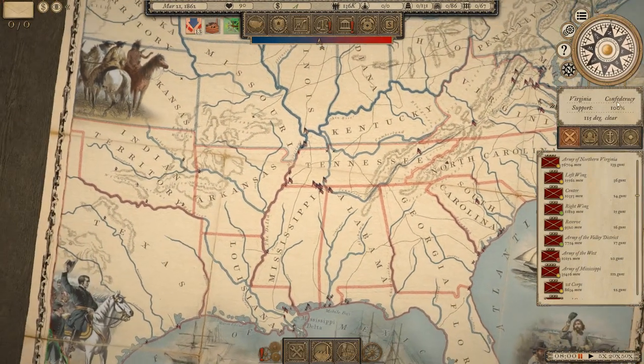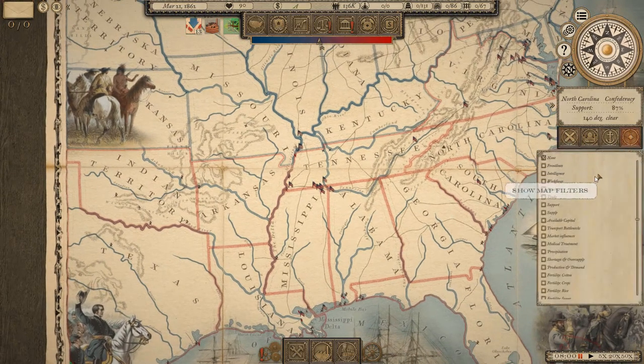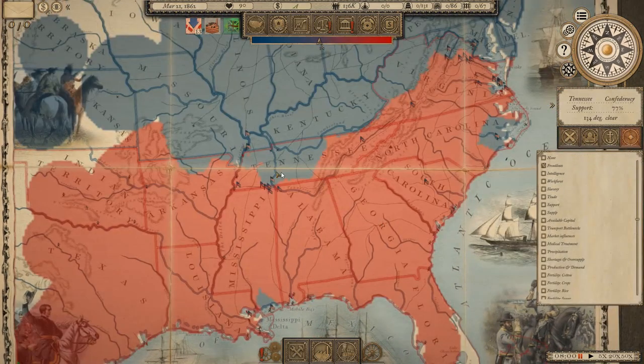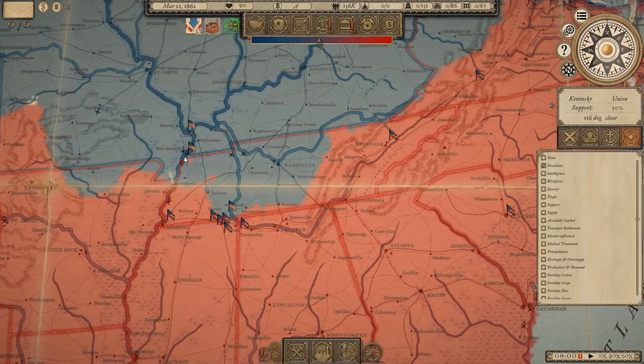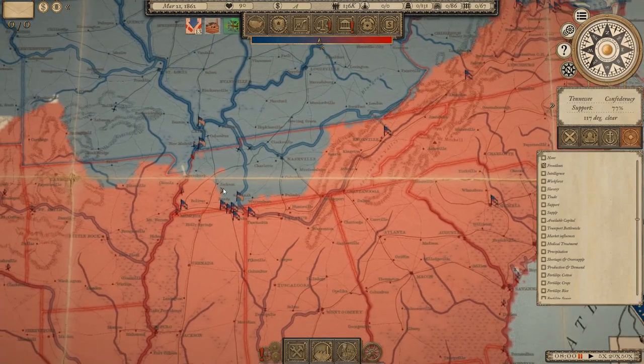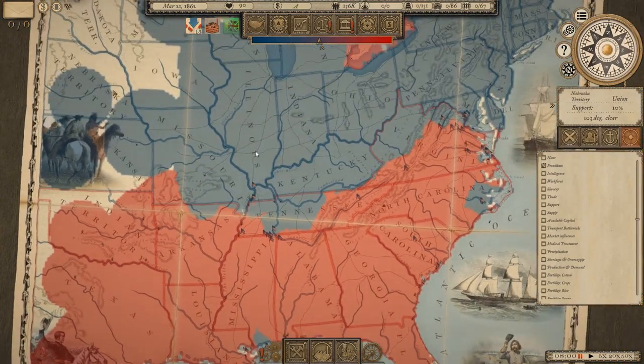So let's have a quick look at the overview before we get started here. So this is how things look. See, we've lost a big chunk of Tennessee. Nashville's gone. We do still hold Memphis, which is nice, but we've got Union troops on the river. We've got problems all over the place.